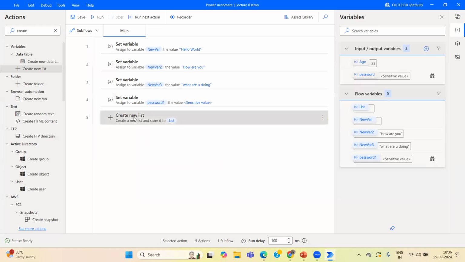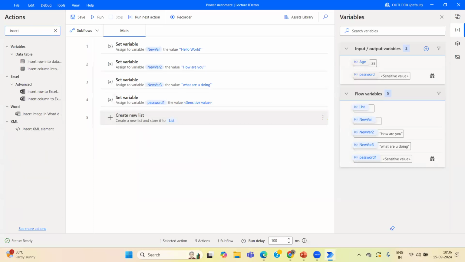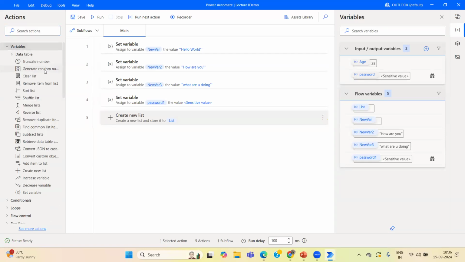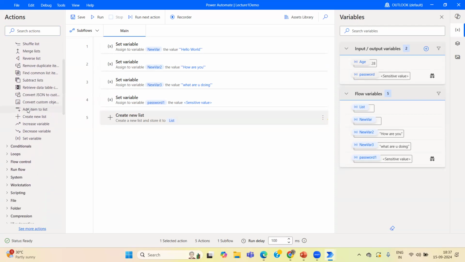If you want to insert any value into the list, we can see in variables, add item to list.